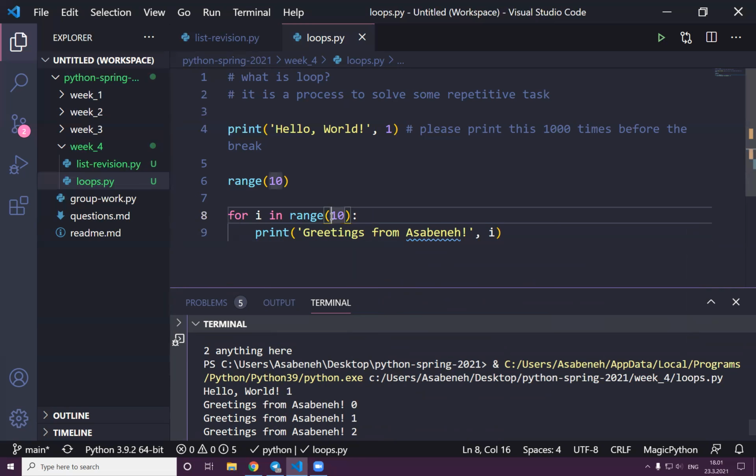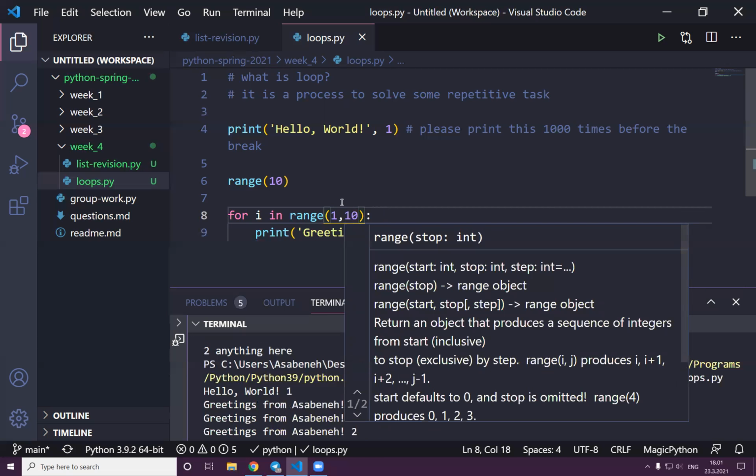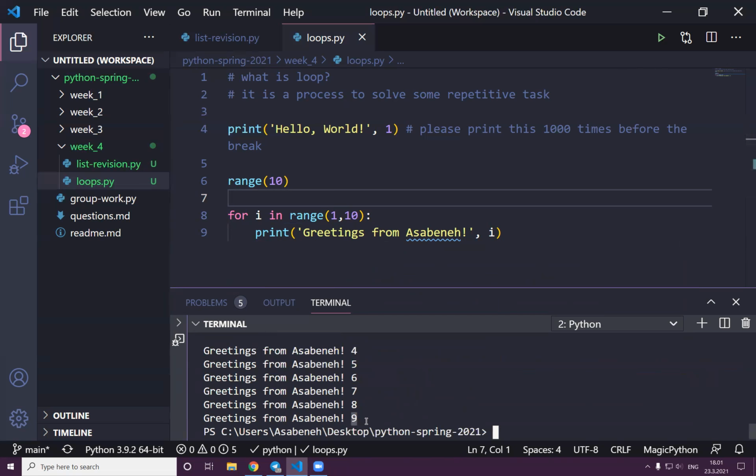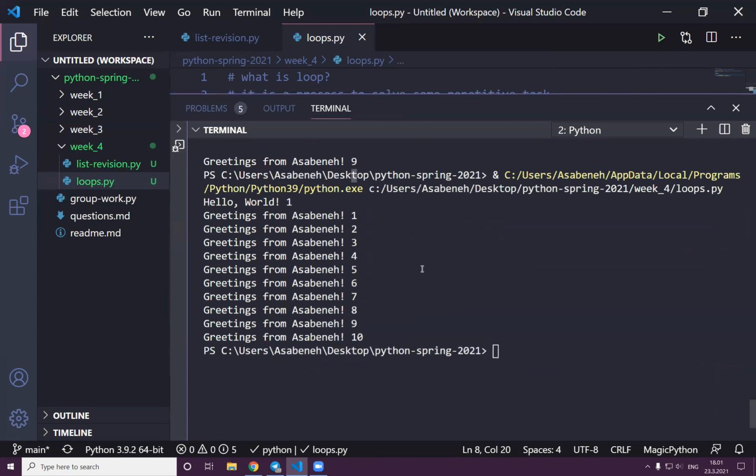So let's start from 1. And now, it didn't include 10 because it doesn't include the last value. So we should make this 11. Now I think we've achieved what we want.